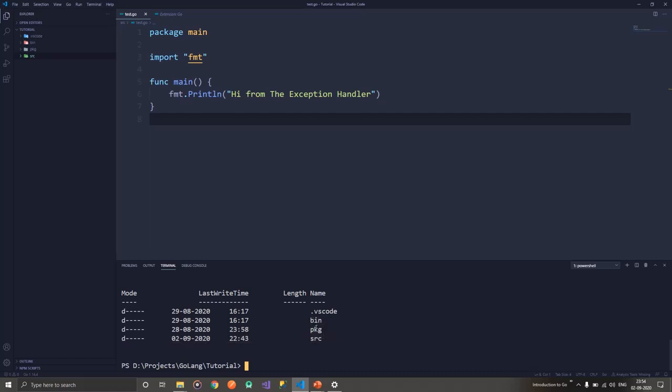The importance of these three folders is the bin folder will contain all the executables that you prepare using the Go compiler. The pkg folder will contain all the intermediate code that is being prepared by the Go compiler for the third-party dependent library. This is done so that if you compile for the second time and you have not changed any of the third-party dependent libraries, Go will not go ahead and compile those again. Rather, it will pick those intermediate code from the pkg folder and attach it with the exe that it has been preparing for your final program. So this is how Go reduces the compilation time and gives an improvement on that part.